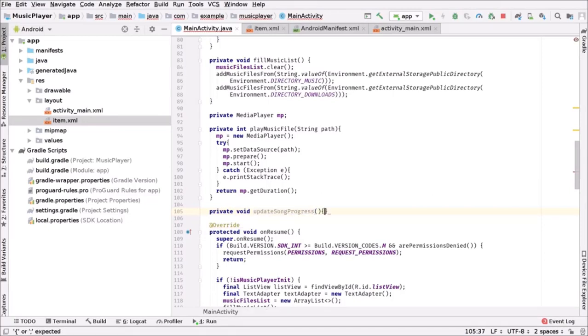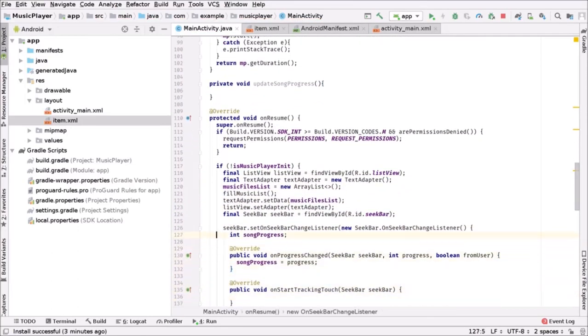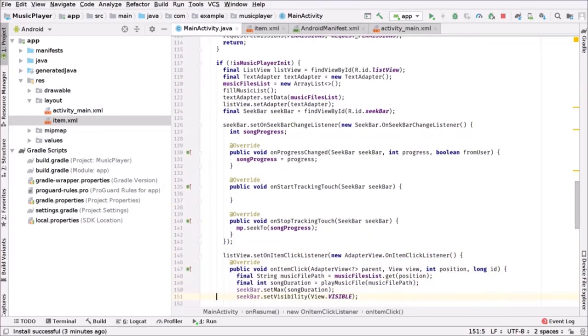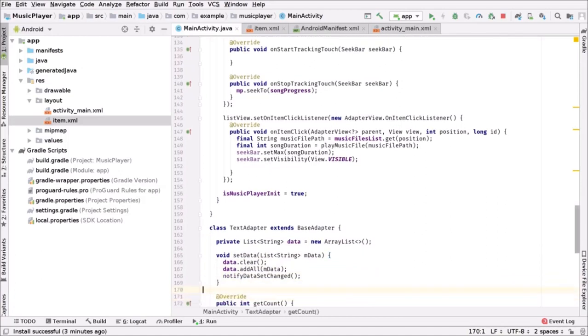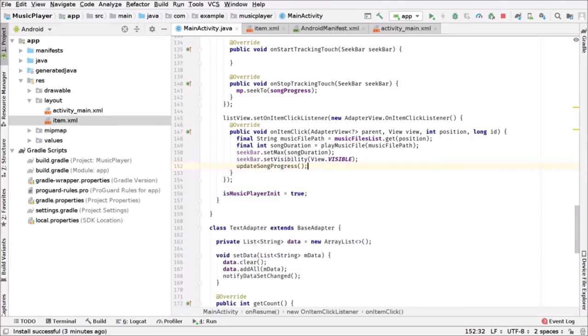This method will be called every time we play a new song. So when we play a new song, apart from setting the visibility to visible, we want to update the seek bar. So we're going to call updateSongProgress.